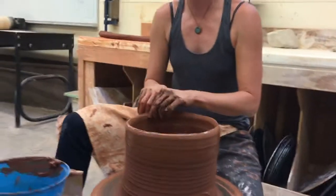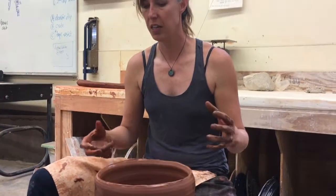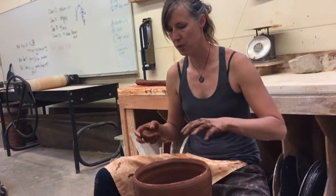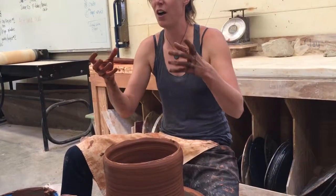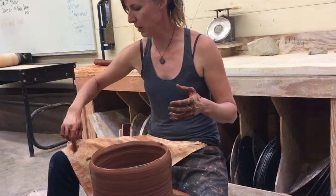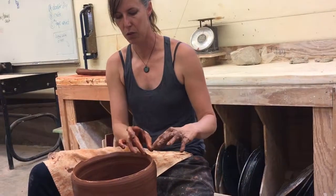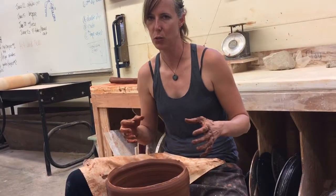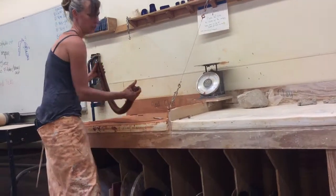So far, out of all the ones that I've ever done, I always have a wobble somewhere. When things get bigger, you just get wobbles, and you have to work with it and let the wobble happen, but control it as much as you can. When you have huge pieces of clay, what really matters are the basics, and if something goes wrong, you're going to end up dealing with whatever goes wrong the whole time. And honestly, I forget to do my basics when I throw all the time. So, oh well. So then you take the coil.